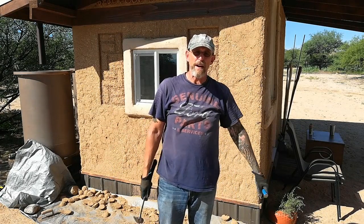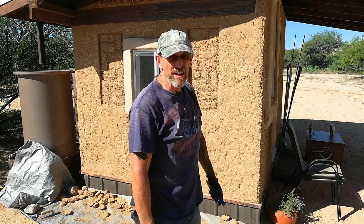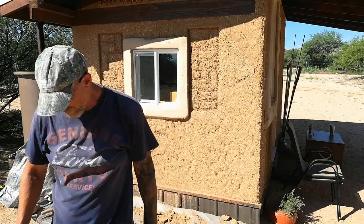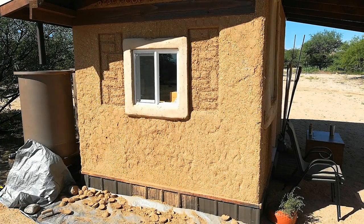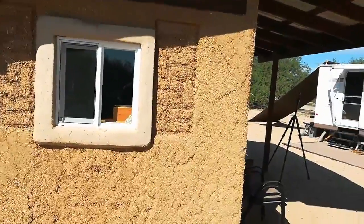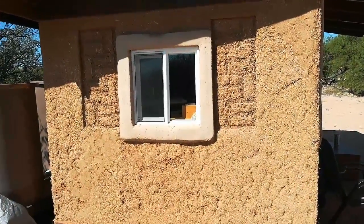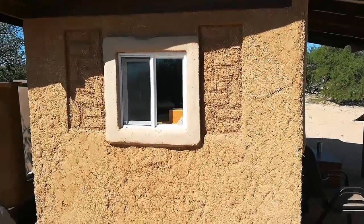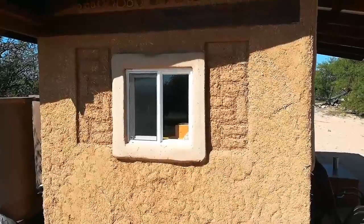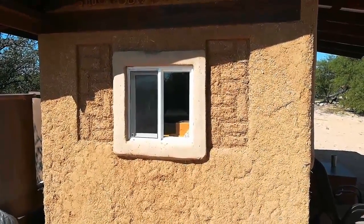In real time about five minutes to get all those down — wasn't a big deal. Hopefully we can recycle this material. Now that I have all the hemispheres removed from the building, it's time to gather our raw materials. We have straw here that needs to be chopped, we have plenty of soil, but what I have to do is grab a couple buckets, head down to the wash, and grab some clay.